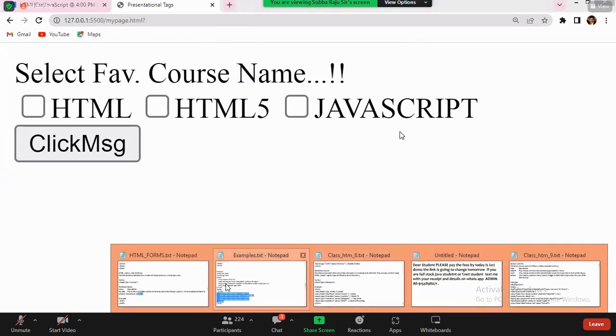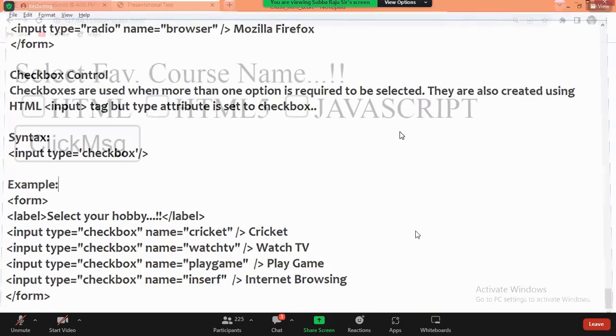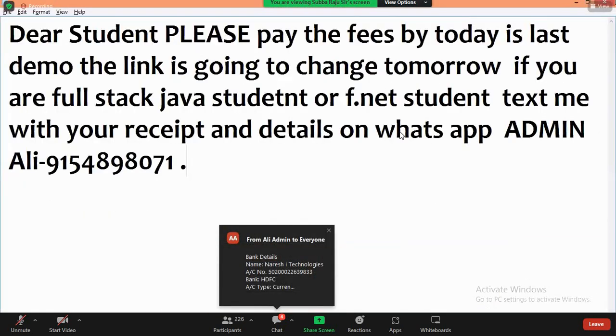I'll put everything in the notes. No problem, my dears. Don't worry. First concept you are getting or not, you can tell me.